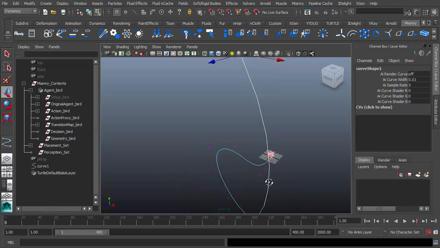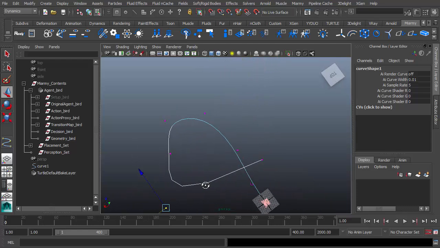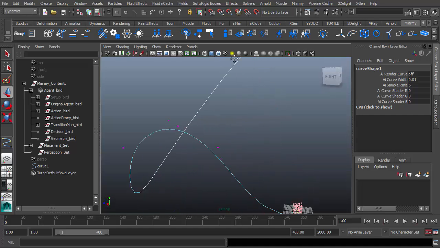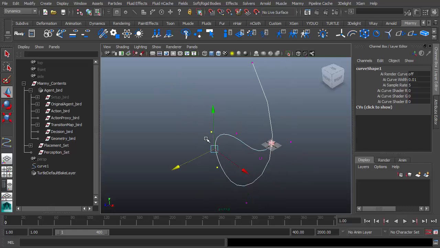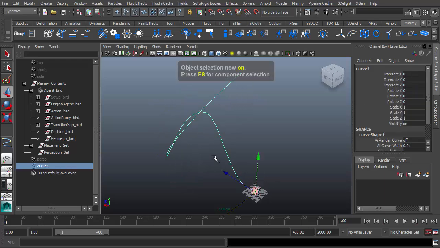This is a 3D space curve, and make this here. Okay, this is cool. And click F8 again to confirm your result.